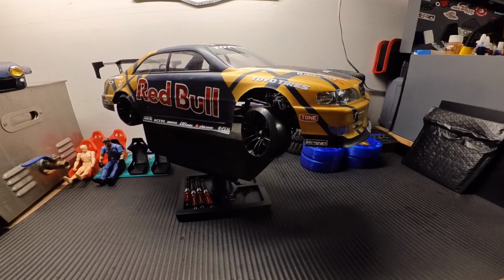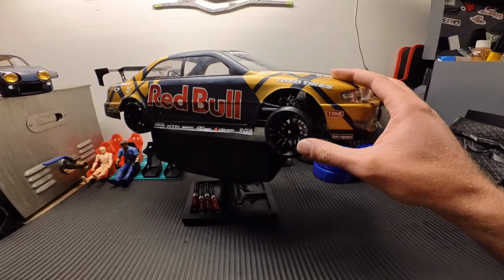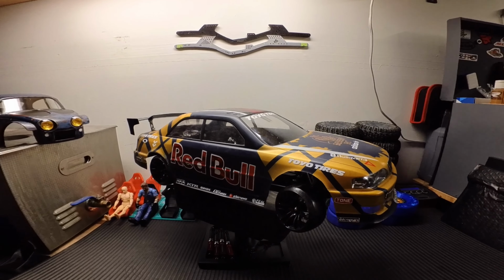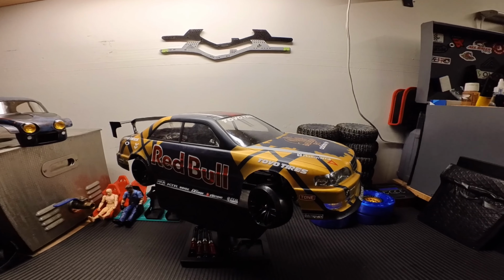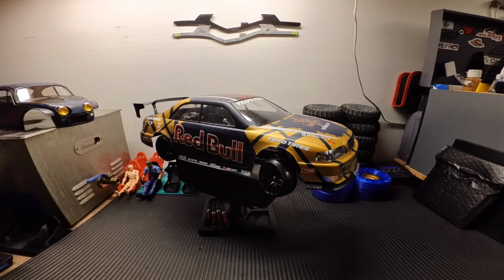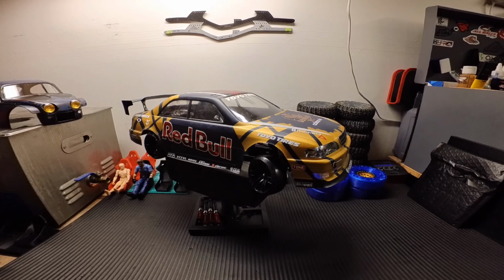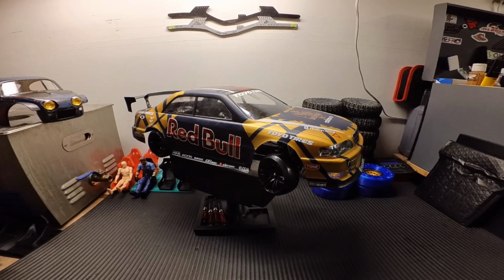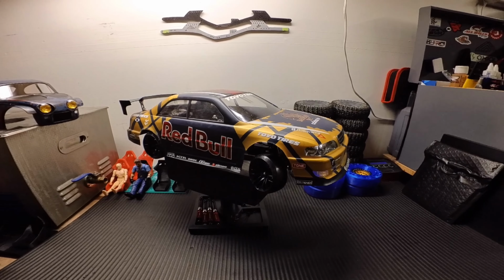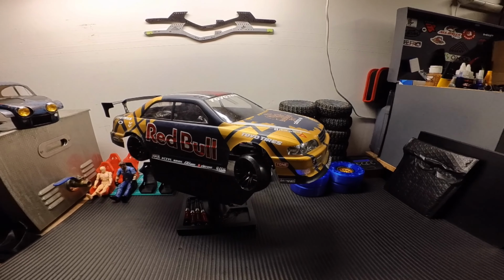An RP ESC. It's got a Yokomo gyro and a Yokomo servo. My only complaints are the shock setup and the tires that we were initially running were P-tile tires. So I put the A compound on the front to help steer better because of just pushing the front end along. I think what I need to do is build some Yokomo shocks for it, put those on, and then borrow a programmer and change some settings on the ESC.